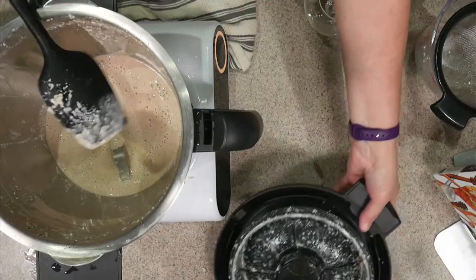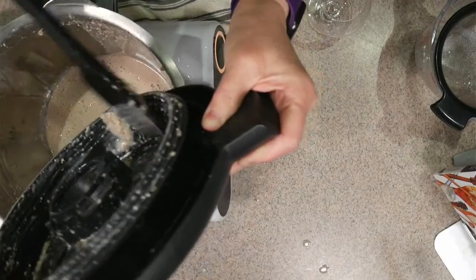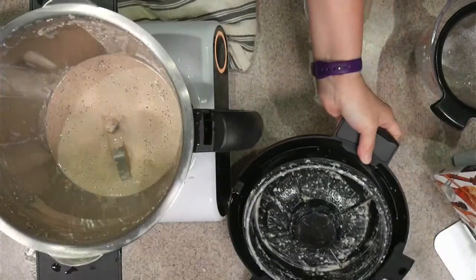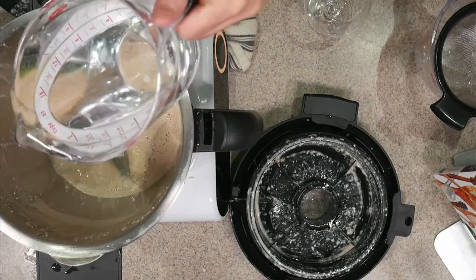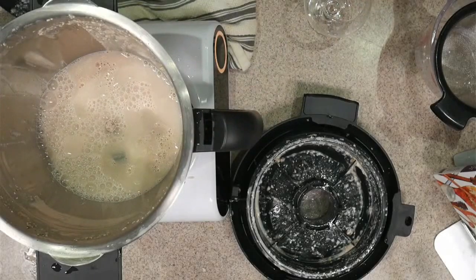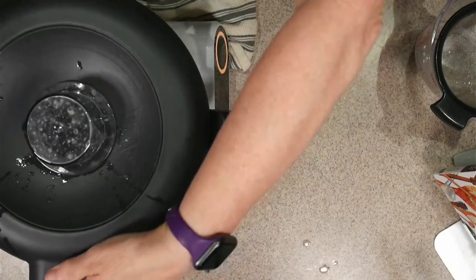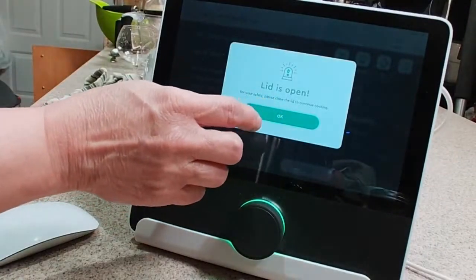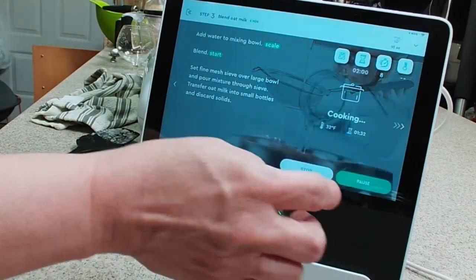Okay, I'm going to get the stuff off the lid as much as I can, which will be just a little bit. I'm going to put some more water in, and then we'll do it a little bit longer. I always have extra water. And if it gets a little bit too thin, we could always add more oats or add more chia. We could go back and forth as we wish. We'll resume.